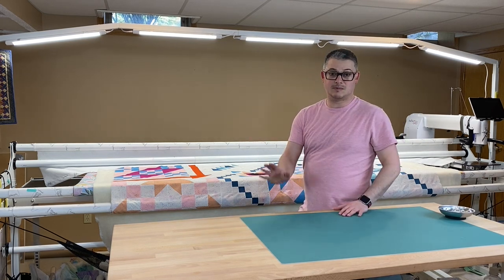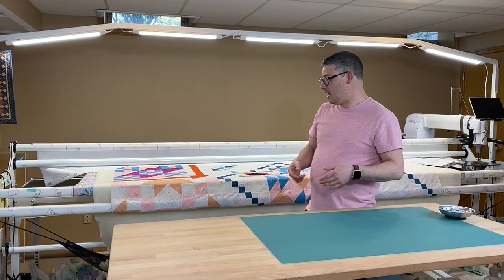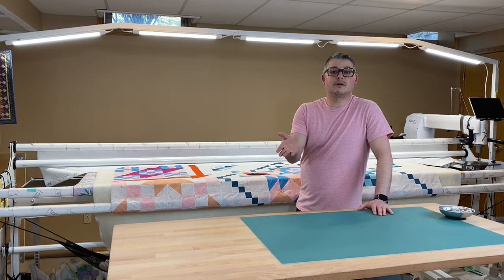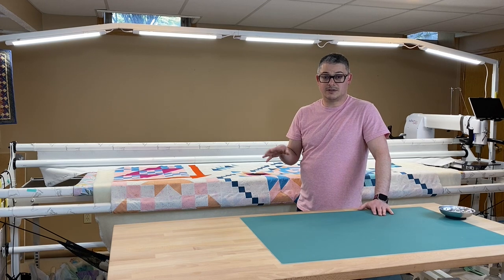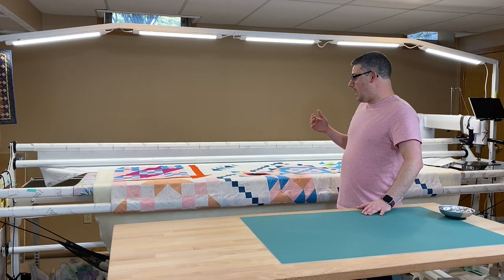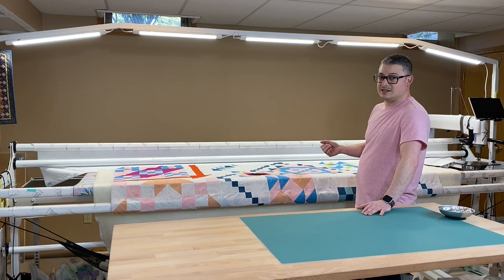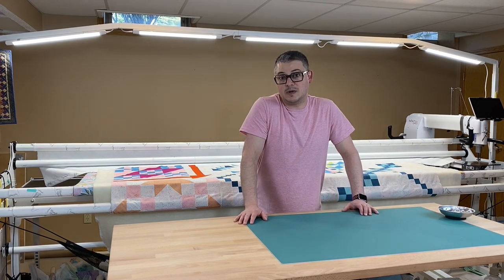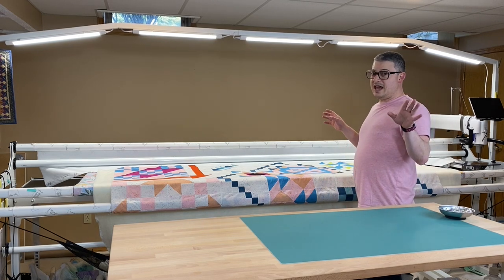I feel like I get better results when I pin. I don't float my tops. If you're going to ask me, do you ever float your tops? I don't. If it's a little 20-inch square, I might. But again, I'm just going to baste it down and then start quilting. I do a lot of Dream Big panels, I love them, I still don't float them — I will pin them. Is there anything wrong with floating? No. It's one of those things — a hundred ways to do everything, do what's comfortable for you. It's not comfortable for me. It stresses me out. I always get a panic, like it's not going to go straight. So I always pin. I would have snapped on the back because if it was off a little bit, it wouldn't have been a problem. I'm so excited to quilt this. I went back and was looking at my quilt plan. Maybe next week, I'll do how I designed the quilt plan and kind of went through this.